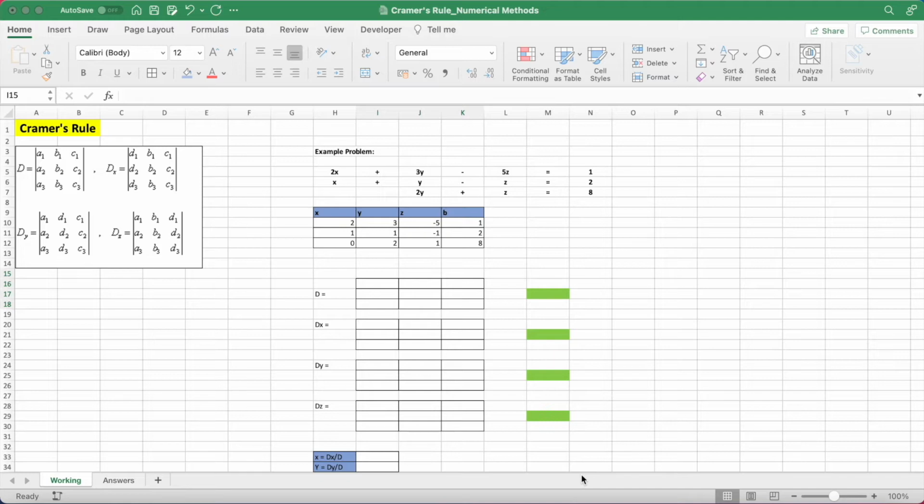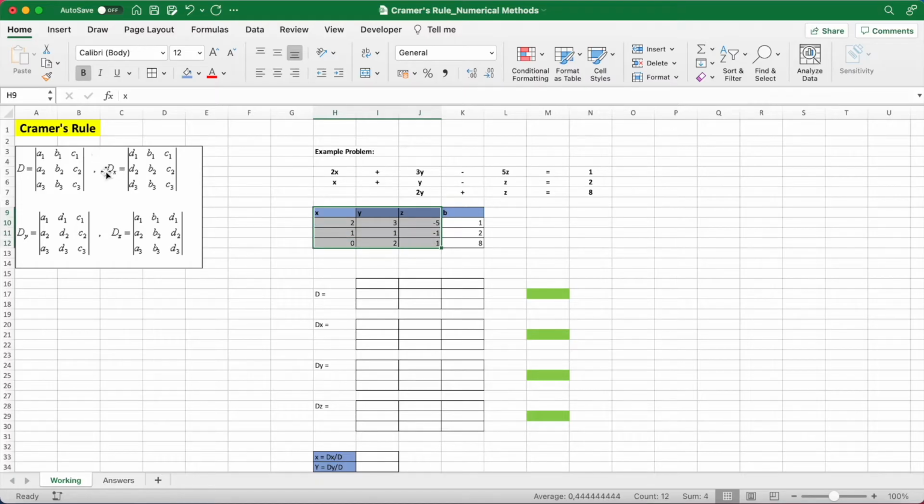How to use the Cramer's rule in Excel, and I'm under the assumption that you have an idea of how the rule works. But just to give a short recap, the rule just involves finding many determinants in order to solve the values of the variables in the matrix, for in this case x, y, z. So here we have to find the determinant of the parent matrix first, which is just x, y, z.